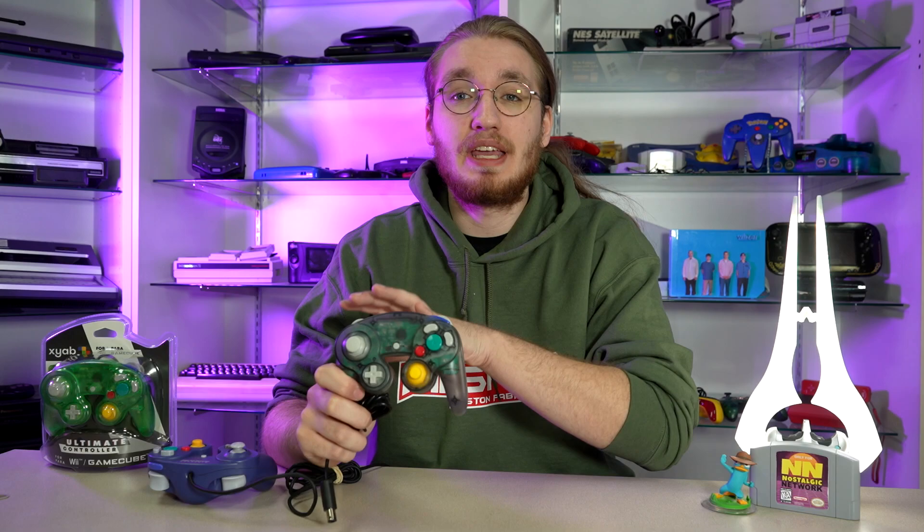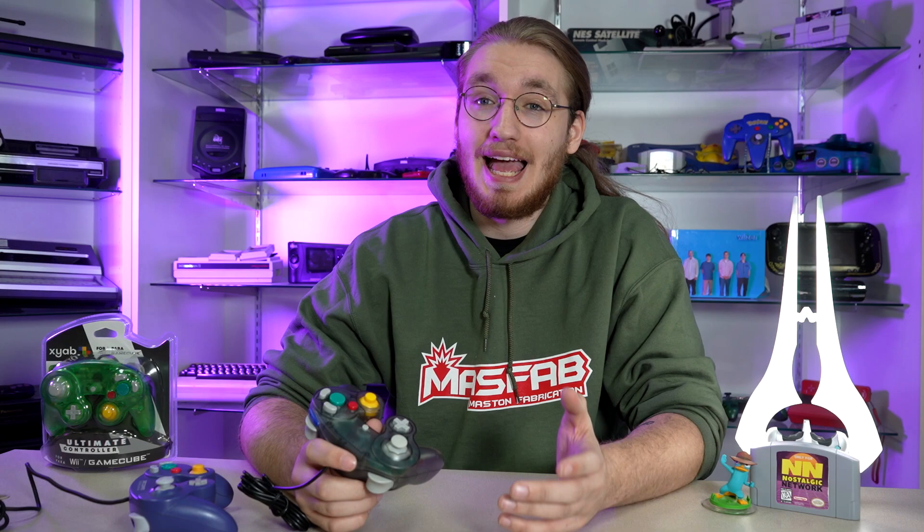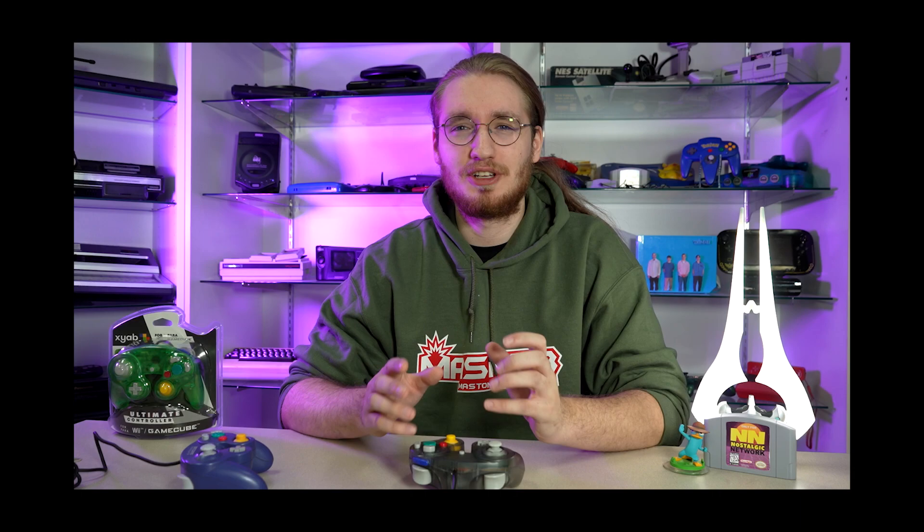The biggest difference between these two controllers that I feel right off the bat is the plastic quality. The plastic on the XYAB feels just a little bit cheaper — you can tell with that little tap test. The overall texturing is very similar, just with that slight matte feel but still a slight glossy sheen. In the end, this is an aftermarket product designed to be affordable. The plastic quality is better than a lot of third-party controllers out there. We see a lot of third-party controllers come through Nostalgic just obliterated — chipped, cracked, missing a button, joystick caps come off. These are more than durable enough to give to some kids so they can play Mario Party. And since these things only cost between $15 and $20, it's a whole lot easier to make that decision.